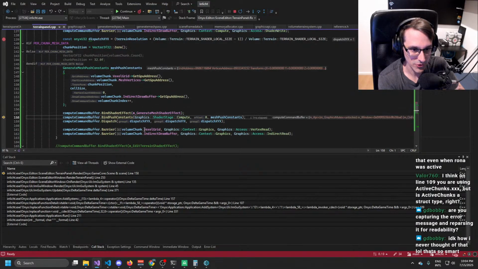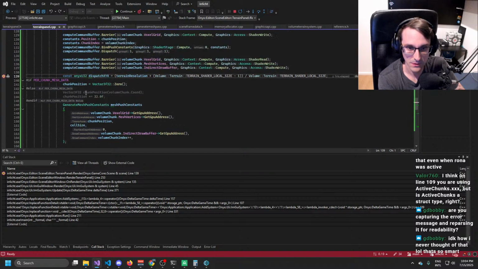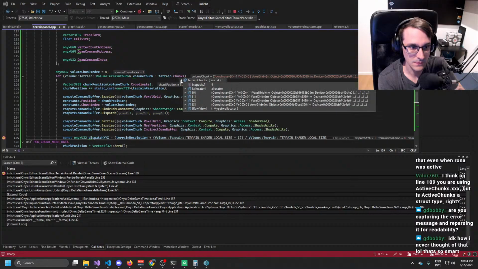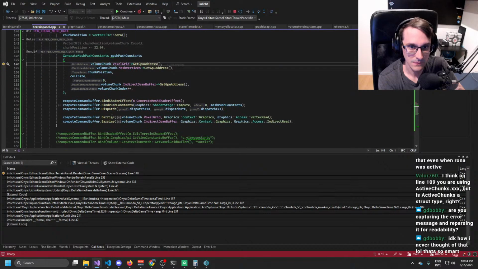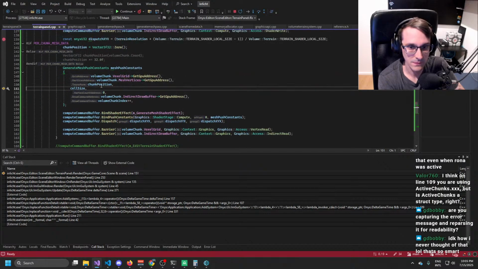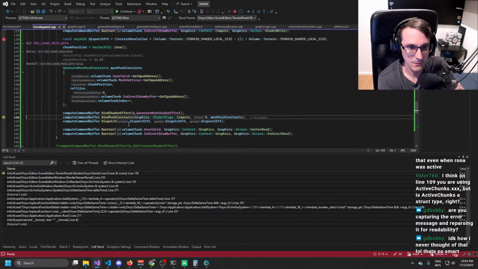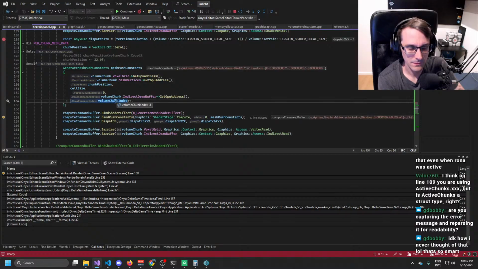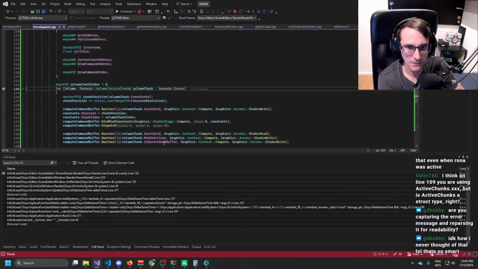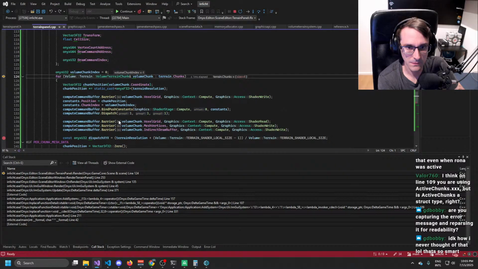And we generate the mesh shader, push the constants, do that. That all looks fine. Then we crash, yeah.